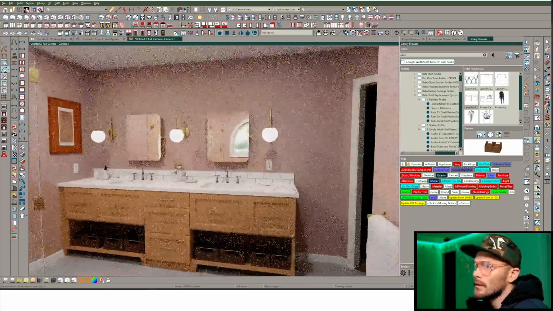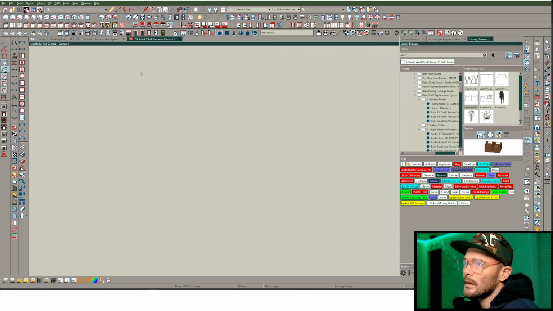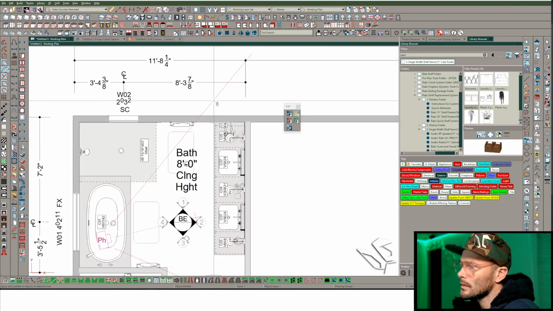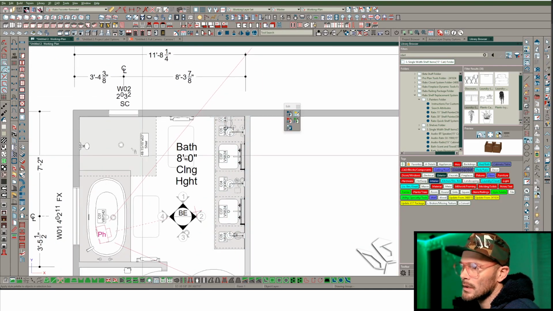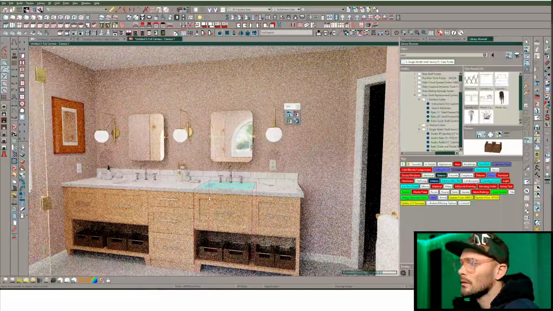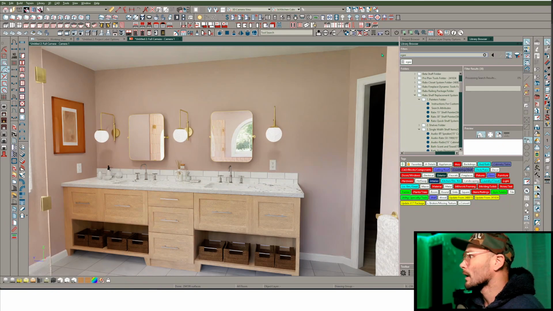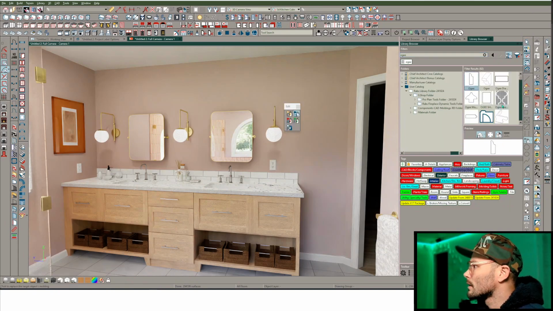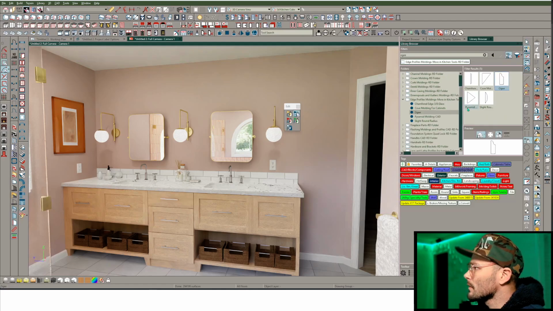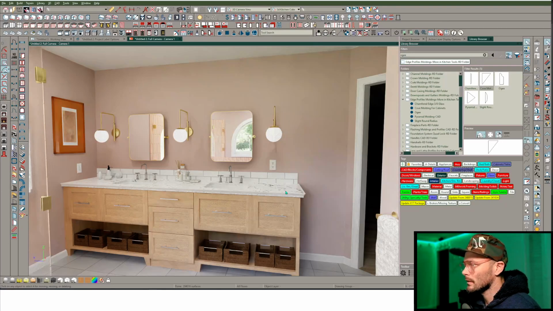Let's add a little eased edge molding to these. So we can just do that in plan view. We're switching to a marquee mode so that we're just drawing a marquee over this, because some of these things are built with cabinets. So we don't want to do room mode or full plan mode. And maybe I'll do something like an OG edge. Or let's see what other edges we've got going on here. Oh, that's a funny one. Yeah, sure. Why not? It's a cool little countertop profile thing.